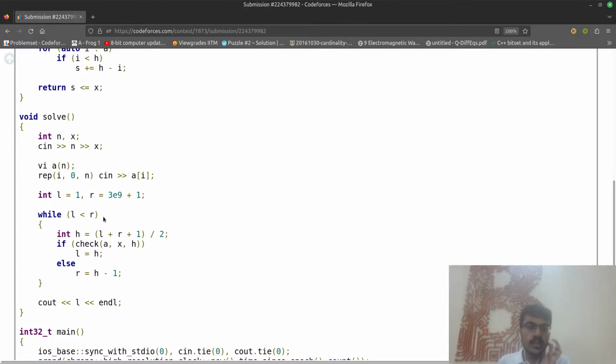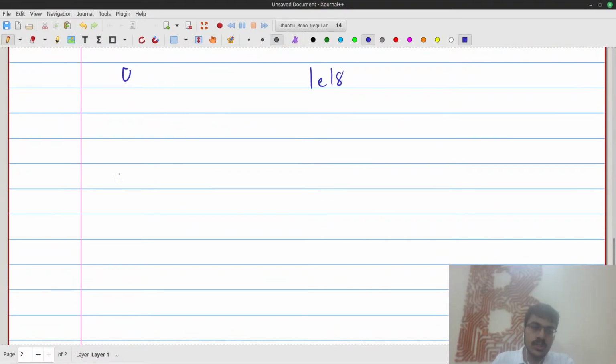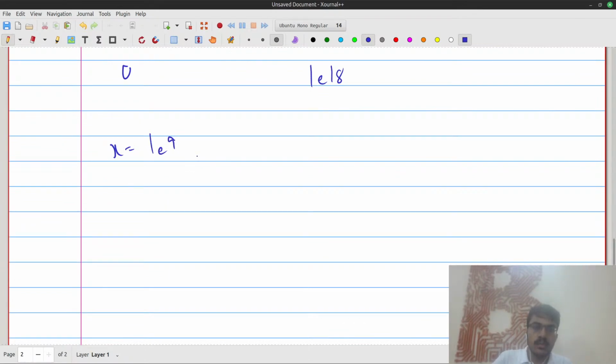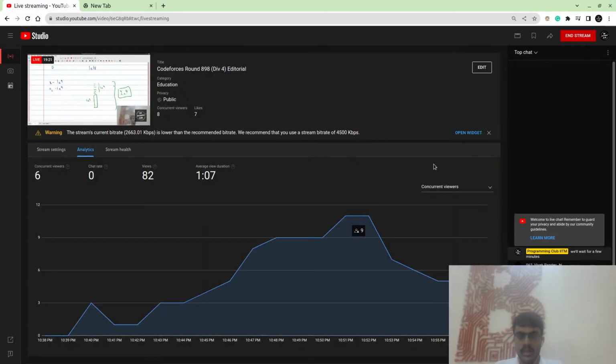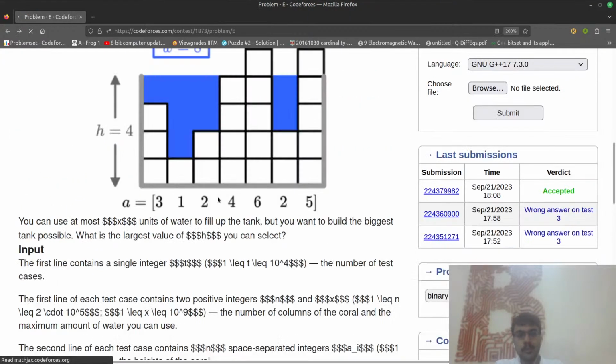As I was saying, the caveat here is as follows. If x was like 10 power 9, because the bounds of x could be 10 power 9, and if some a was also 10 power 9, then how will it look? That particular peak will have a height of 10 power 9, and the water above it will also be 10 power 9, leading to a total height of 2 times 10 power 9. That was my issue in the first place. I did binary search only from 1 till 10 power 9, and that gave me a bunch of issues. Once I did it from 1 till 2 times 10 power 9, the answer passed. So that's where it went wrong in my E submission. Hopefully that's fine. Let's keep going.